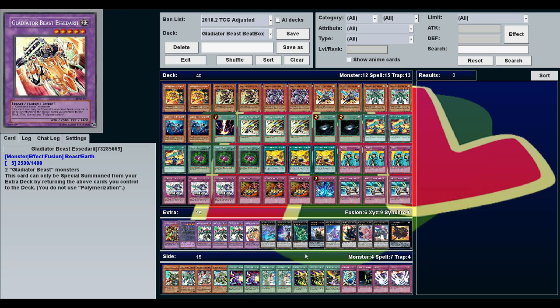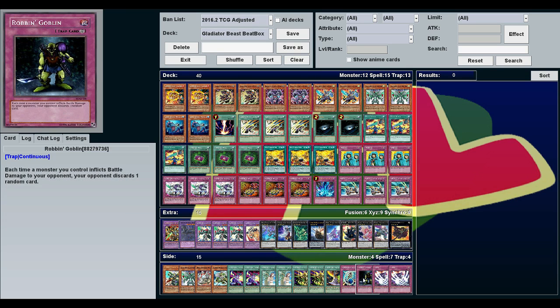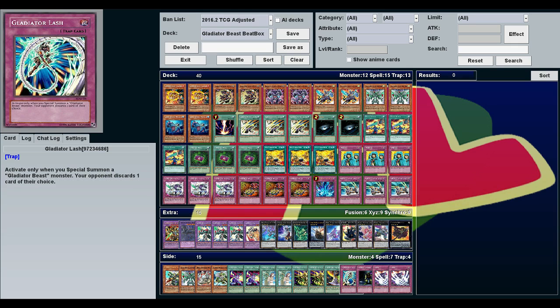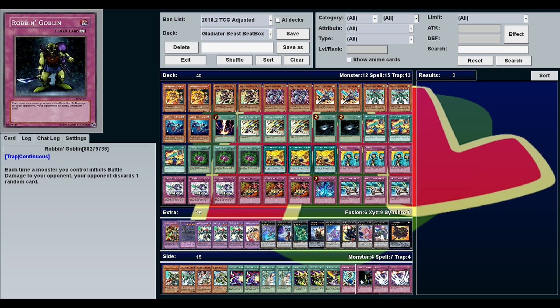Oh yeah, and one final thing I wanted to mention. My original build of this deck was more of a card-advantage build. It didn't end up working, but if you want something a little less competitive, a little more trollsy, I'd recommend Halberd, Gladiator Lash, and Robin Goblin.